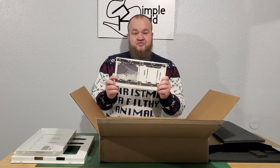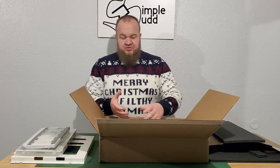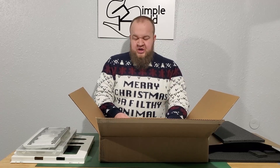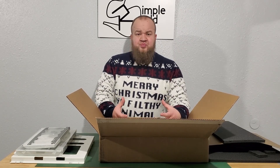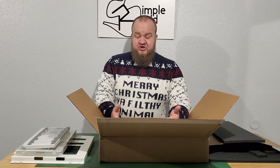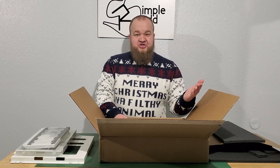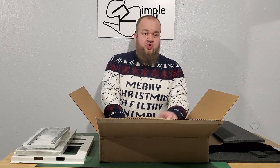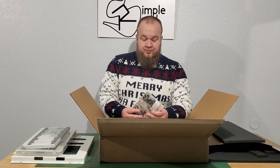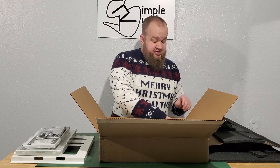Here are more brackets for more radiators and more fans, so that'll be nice. I didn't go with the complete edition because it had a lot of stuff I don't need. The nice thing is you can order a lot of this stuff individually too — they have it all on there so you can get more. If you want a second side radiator so you can fit three radiators on the setup, you can just order it. Got our GPU bracket.